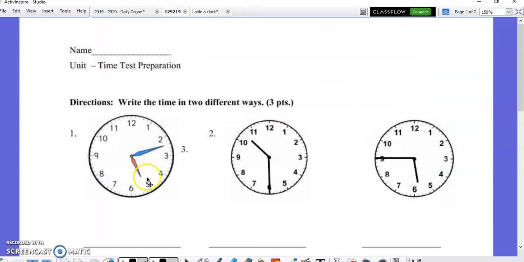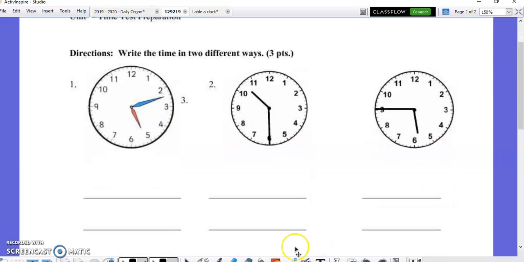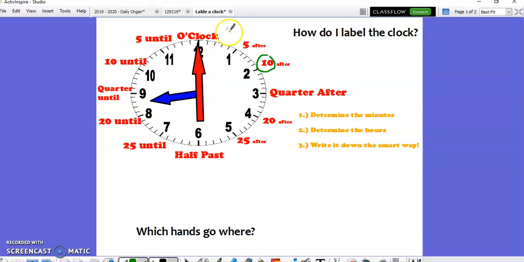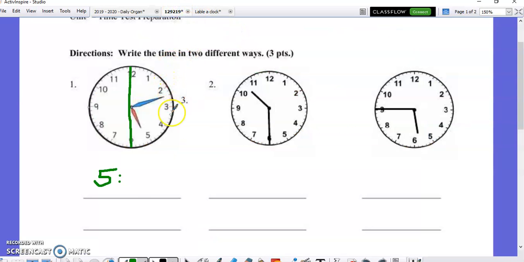So when you're looking at these clocks here, you've got to be able to separate these clocks into either halves or quarters. In this first one, I can see that my hour hand is just beyond the 5, so my regular time would be the 5 o'clock hour. Here's my 10. I know that because I labeled the clock and it's showing me that we're at 10 after, but it's not at the 10 exactly. It looks like it's at 5:12. And because it's on the right-hand side of the clock, I'm going to use the word after, and I would say 12 after 5. Making sure that I spell that out.